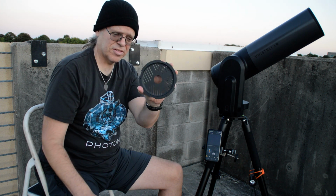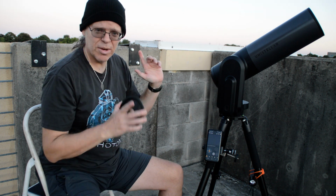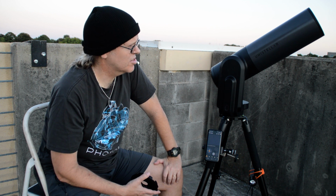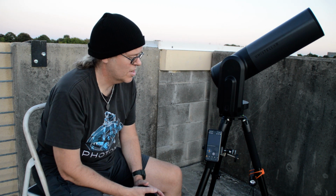Once it gets dark enough, what you're going to be doing is taking off this focusing mask on the front. There's a focusing knob here. You find a bright star and let it plate solve to find where it is, because this works totally off GPS and plate solving in order to look at different segments of the sky. I found this is very forgiving. I've used a lot of different plate solving star sensing programs before that are very, very touchy. This one just needs it to be slightly dark, like 20 to 25 minutes after sunset. As a matter of fact, we're past local sunset now, and in about 10 minutes it'll be dark enough that I can start plate solving and lining it up. So it's very forgiving, very easy to set up.